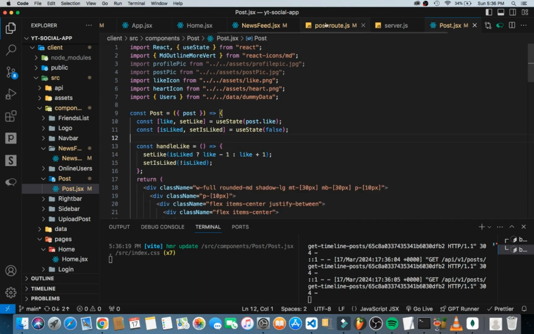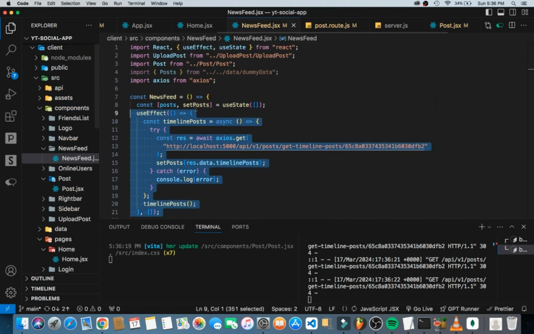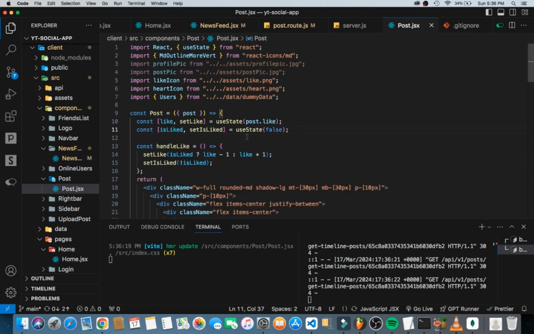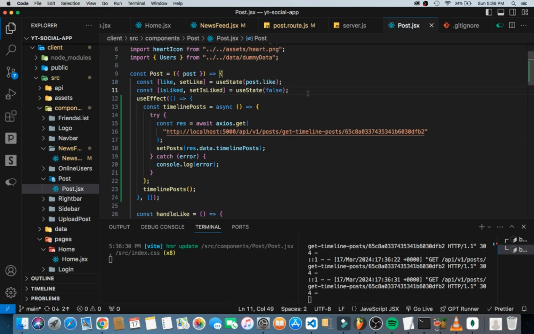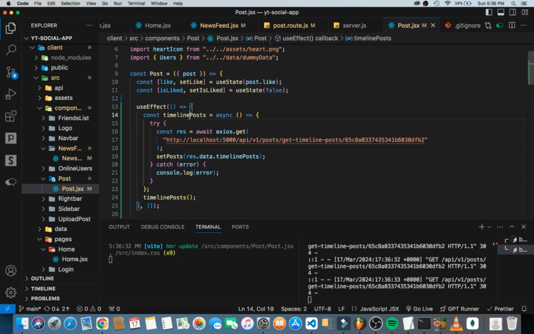Oh, I mistakenly copied. Okay, let me go back to the posts, and then I would paste it here as well, give some space. Then here I'll say get user info. Alright, so get user info. So an async, we have this, and then we change this to users. And then since you are trying to find a user by the user ID coming from that particular post, we are basically going to clean this.